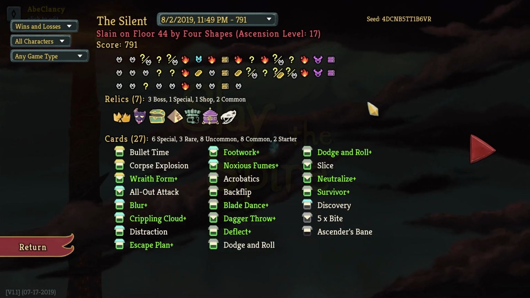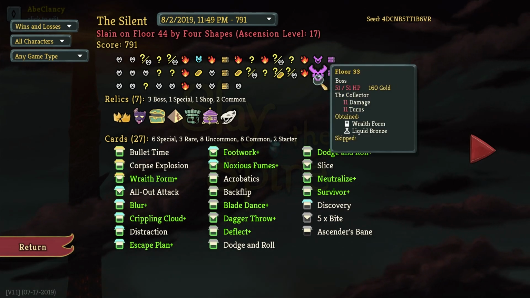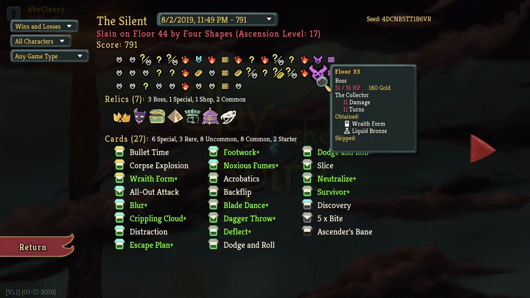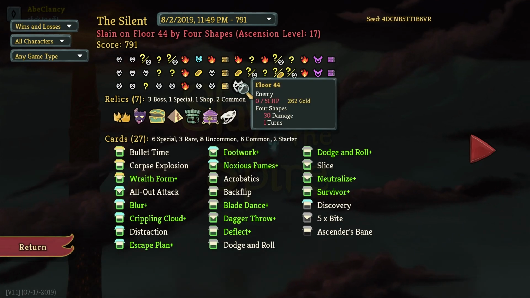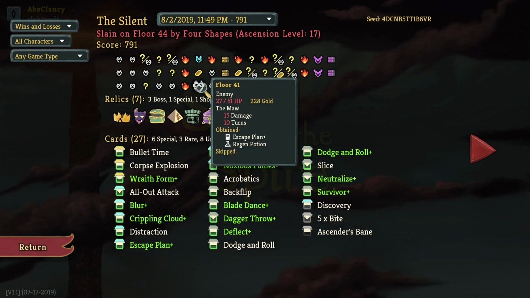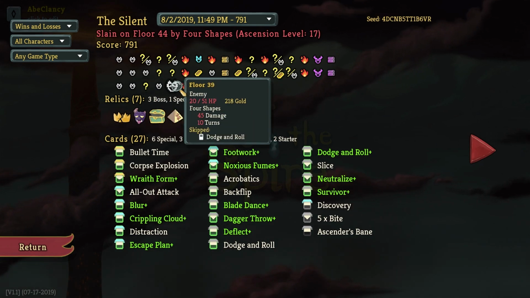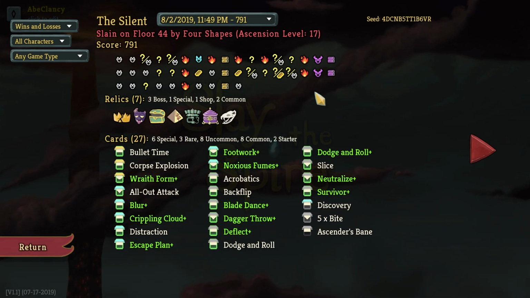Now, I'm so surprised that we could live past the second floor boss. We did take damage, but we left the fight at full health, which is crazy. But, yeah, there you go. We took 30 damage against four shapes. And 45 against... four shapes. Both times, they murdered me. I hate it.